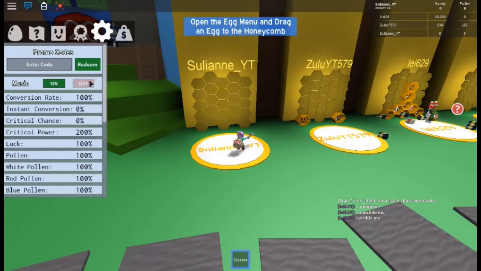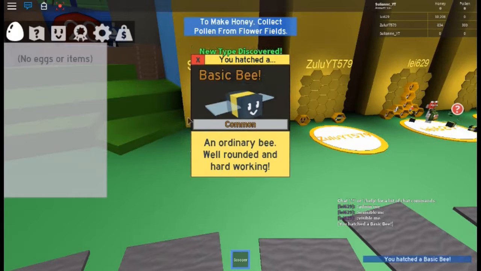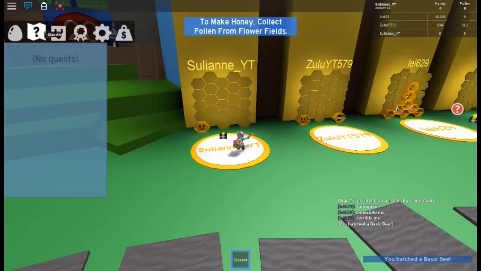I always turn the music off, but that's your choice, of course. You want to start by claiming your hive and hatching an egg because the bees come from eggs.